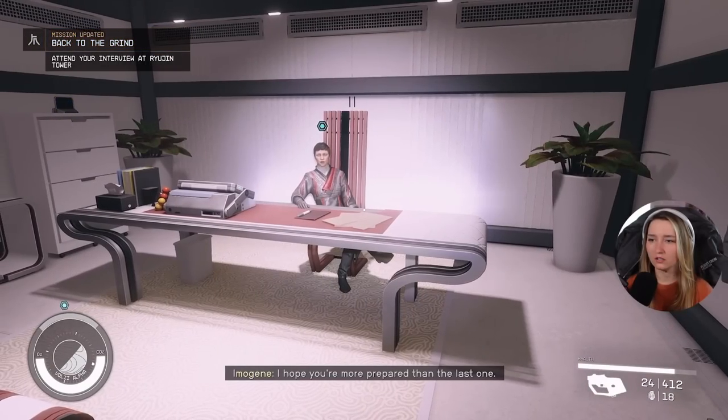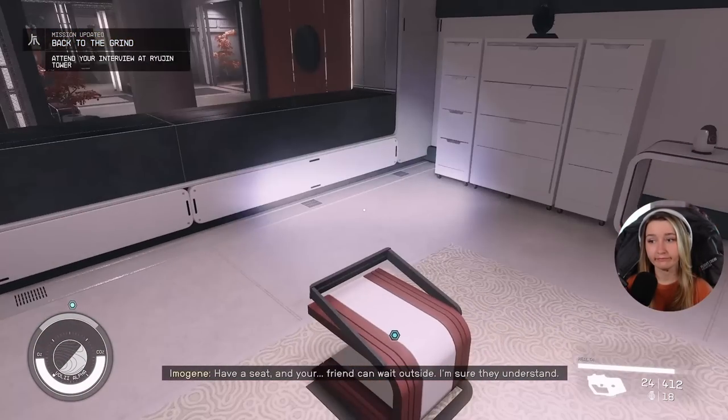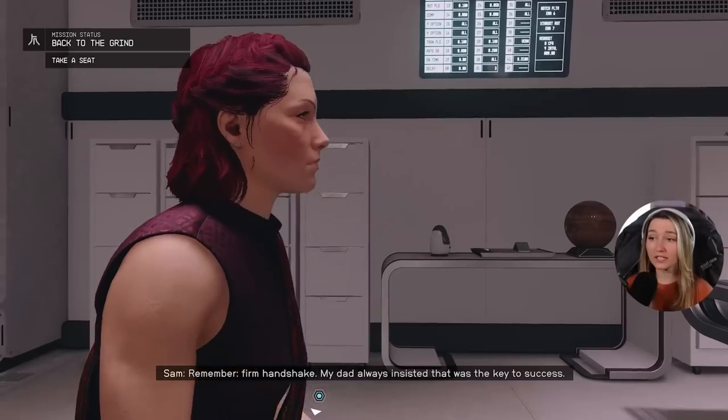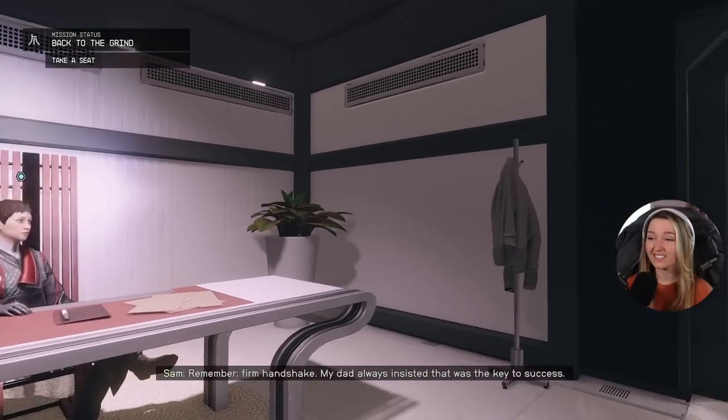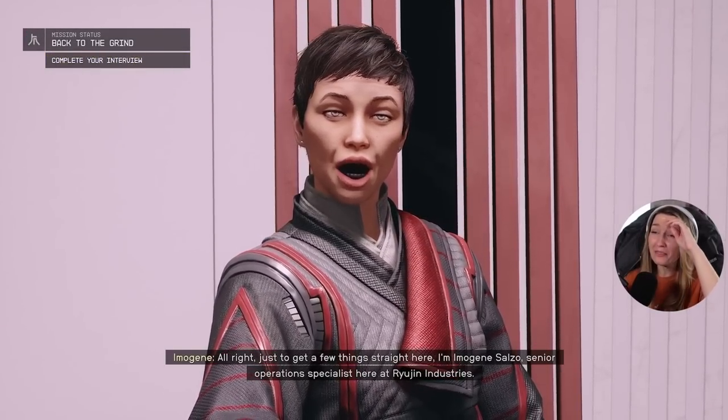Hello. More prepared than the last one. Have a seat. And your friend can wait outside. I'm sure they understand. Remember, firm handshake. My dad always insisted that was the key. All right. Just to get a few things straight here.